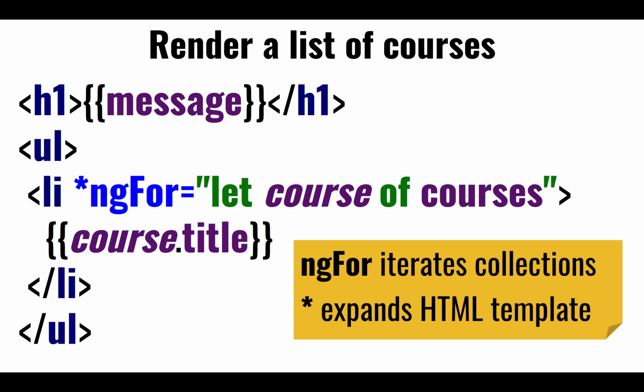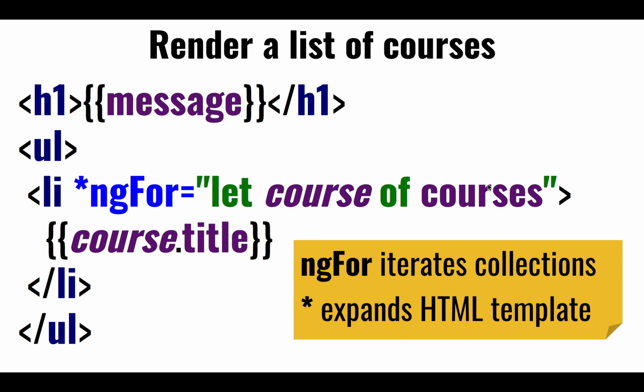So here's an example. Here's an example of one of those attributes. It's called ngFor, ngFor, does what you would expect. It takes an expression, it iterates over a collection, and what it does is it copies and pastes the element that is being declared inside. So for instance, this li here includes an ngFor.